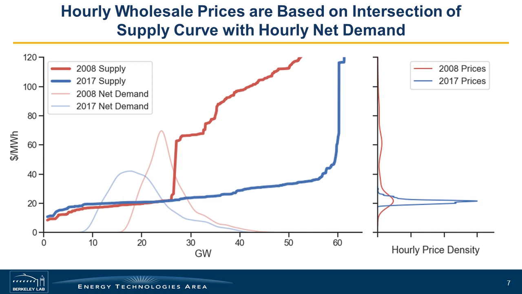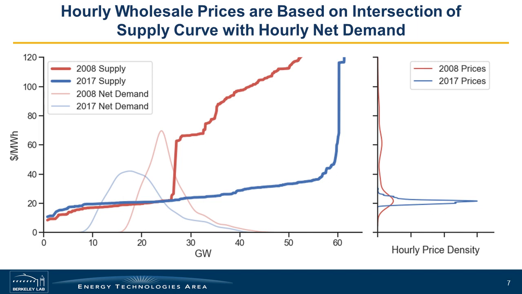To go from the supply curve to hourly wholesale energy prices, we intersect that supply curve with the hourly net demand. Net demand in each hour is the hourly load minus the hourly wind and solar generation levels. An equivalent approach would be to add the wind and solar to the left side of that supply curve and intersect the hourly demand with the supply curve that includes that varying wind and solar. But it's easier to visualize the supply curve as being somewhat static, and instead we have all of the hour-to-hour variability limited to this net demand.